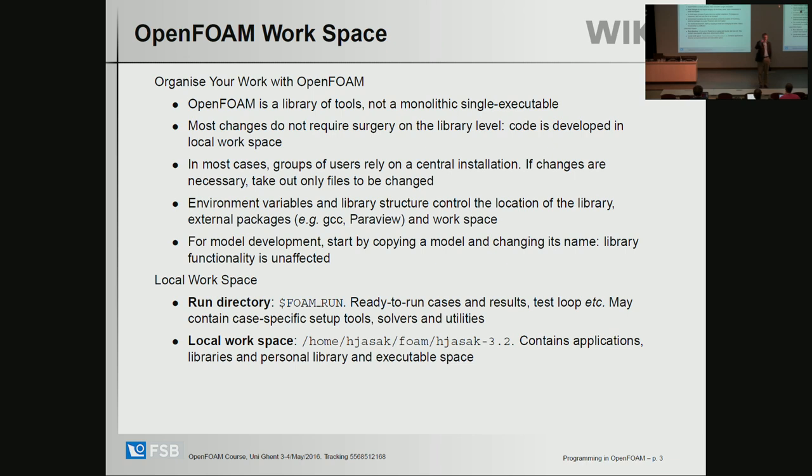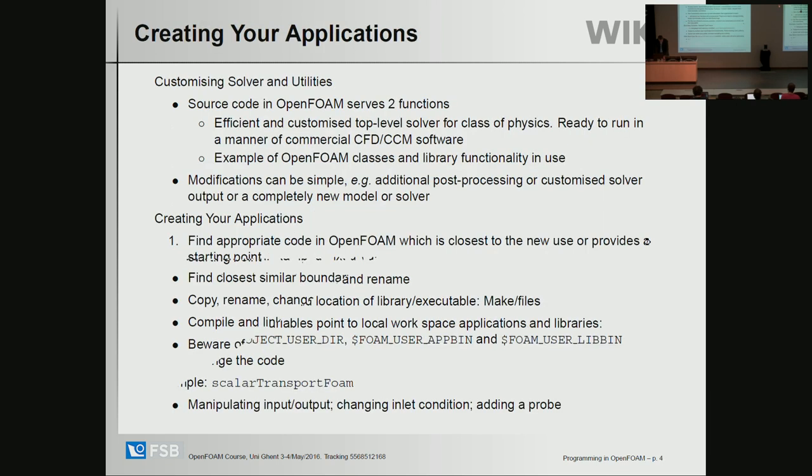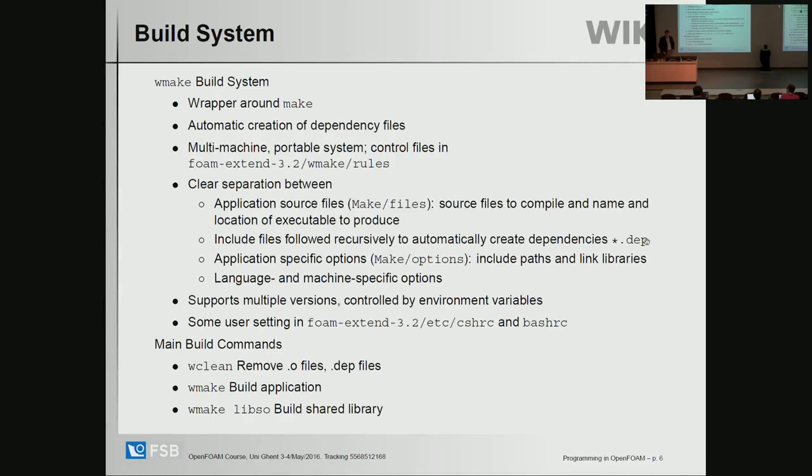Okay? When you source the etc bashrc or cshrc variables, there will be lots of things set up for you that will allow you to do the compilation. The build system that we use is called WMake. And it is basically a nice wrapper around Make. It will allow you to build multiple platforms. Okay, so we have various forms of Linux. I think some of the older Solaris platforms are alive. IBM, NEC, if I'm not mistaken, Apple Mac, but also nowadays Windows.